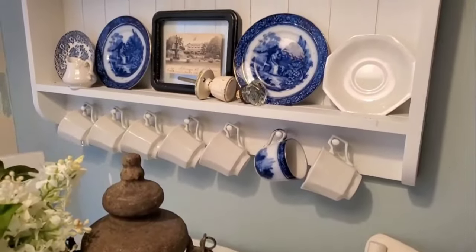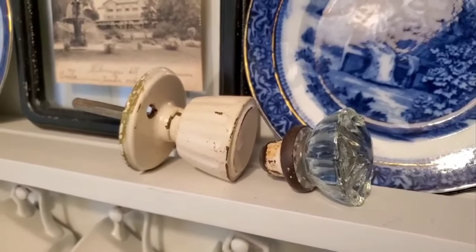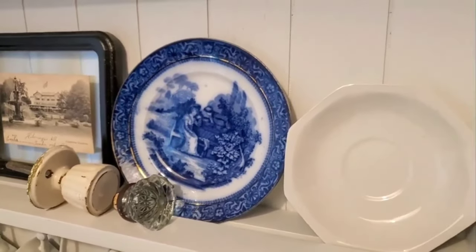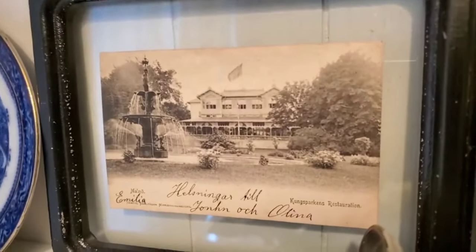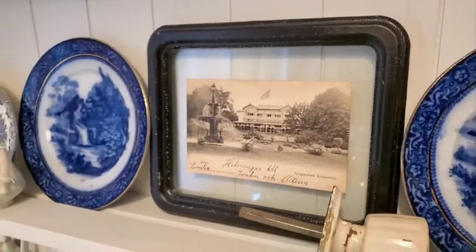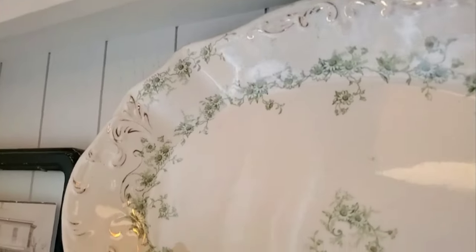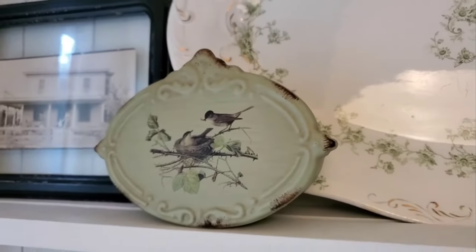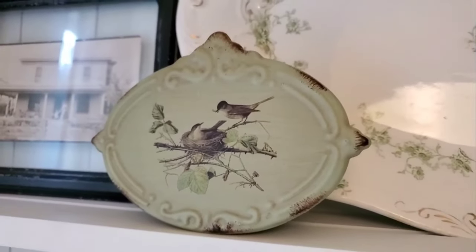And on this shelf, I put two little doorknobs that I found at a junk store. I love adding unexpected things like this to my shelves. These black frames were found at Michael's and I put postcards inside. The black and white photos of old homes was perfect. And here is that green and white platter up close. And this little green tin with the little birds is a perfect addition for spring.